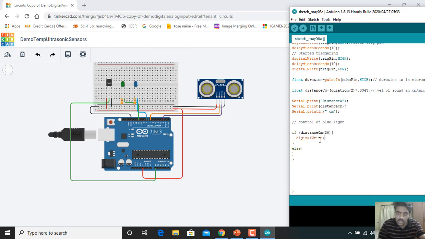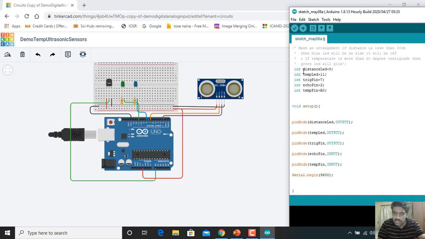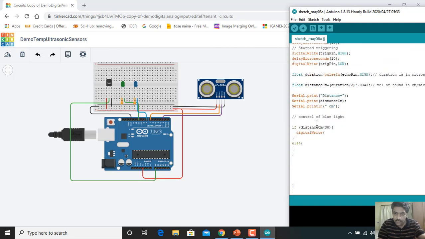This LED will take the HIGH value if it is less than 30, and else, distance LED, else digital write, this will be LOW. That's all.